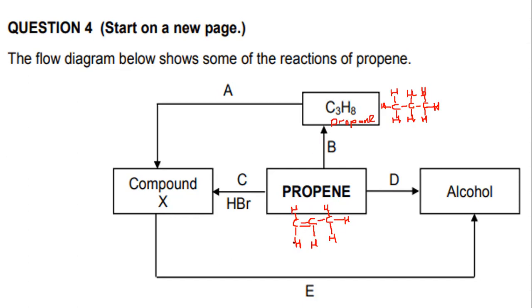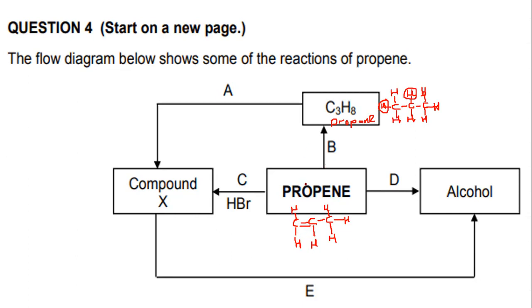Now we check what has really happened. Can you see that on carbon number 1, when you started, you had 2 hydrogens. But now on carbon number 1, how many hydrogens do we have? We have 3. It means I have added that hydrogen there. On carbon number 2, I had 1 hydrogen. But now on carbon number 2, I have 2 hydrogens, and I have added that hydrogen there. So this already, my dear learners, it is telling me that I have added 2 hydrogens to propene.